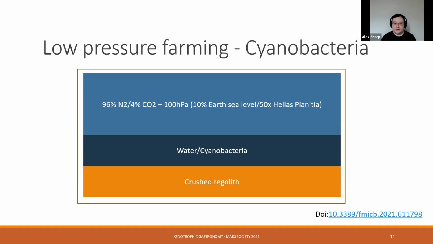And so the upside is that they demonstrated that it does grow, and it grows reasonably well. It will fix nitrogen, so it'll pull nitrogen from the atmosphere and use it to grow. It'll fix CO2, so it'll turn CO2 into oxygen, and it will grow, and it will extract minerals from rocks. So you don't actually need to extract those chemically. You can give it a bunch of gravel and it will go and grow off those, but it will do so more slowly.